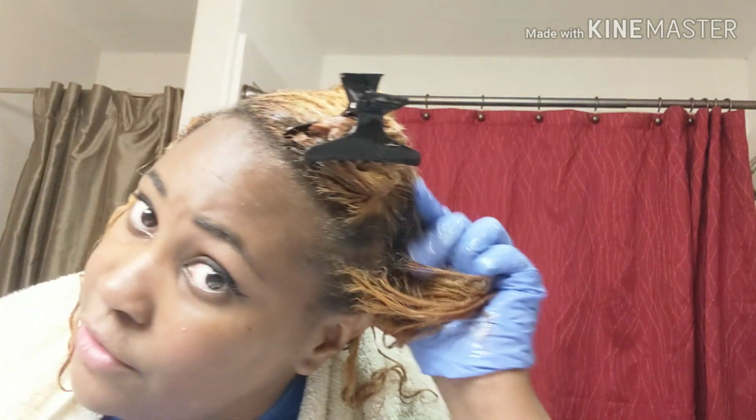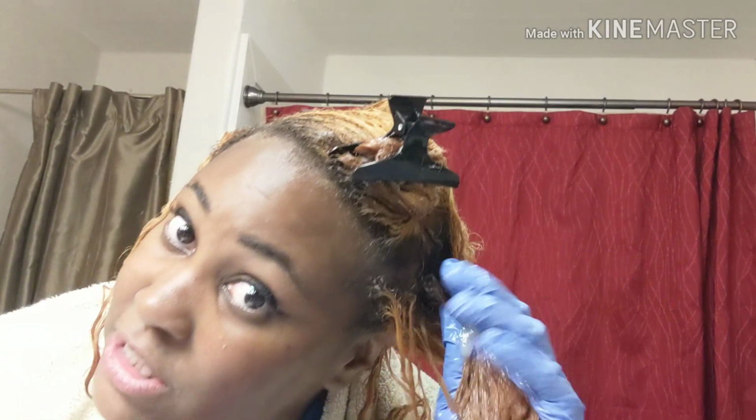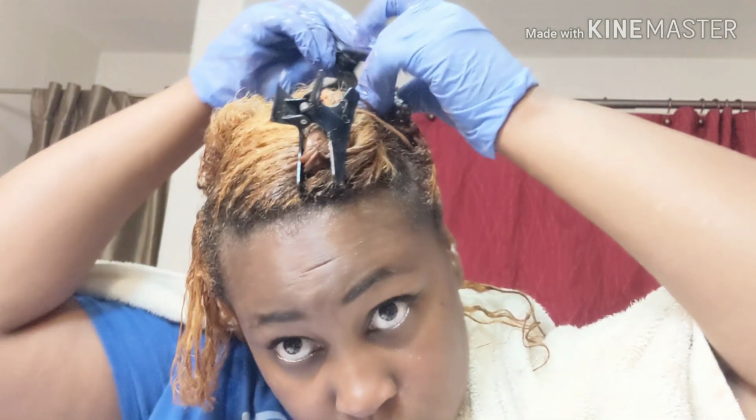I did a lot of research on toner and a lot of reading up on it, and it does not change the color. It does not really dye your hair. It's more like a color manipulator, I guess. So if it does not do anything, I will not be surprised because I don't know how light my hair needs to be for it to manipulate the color.